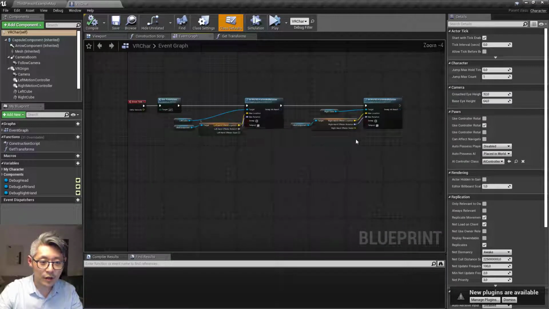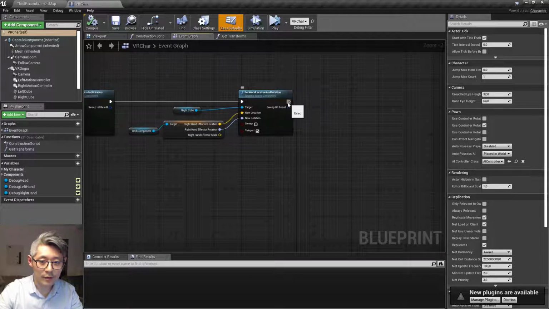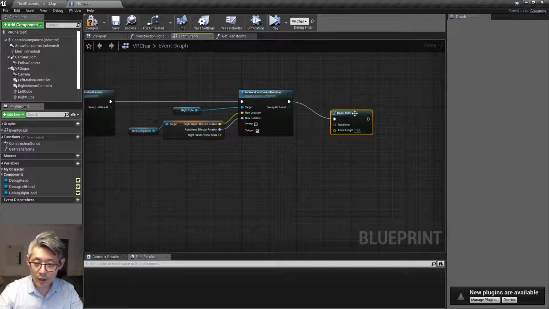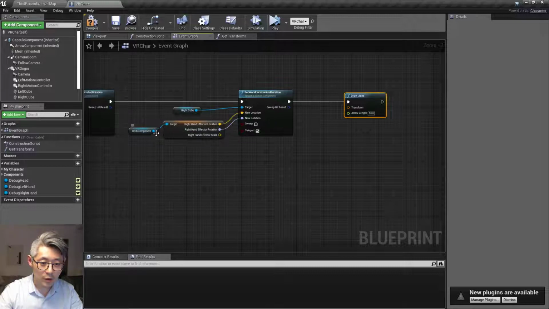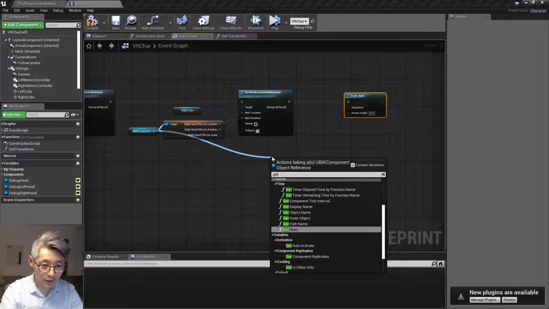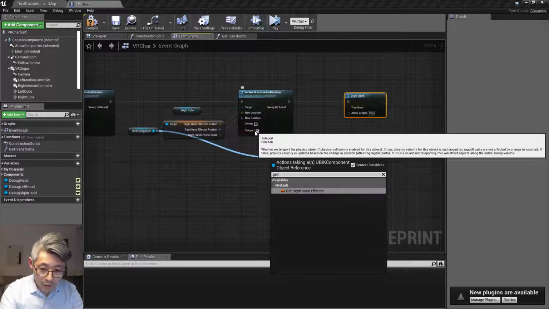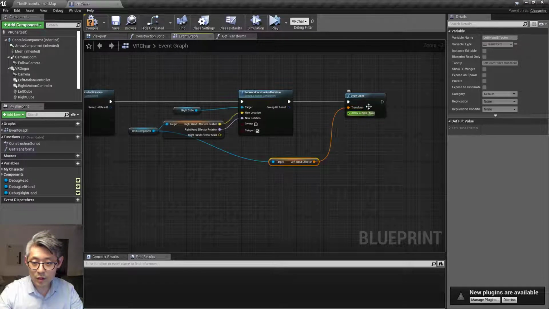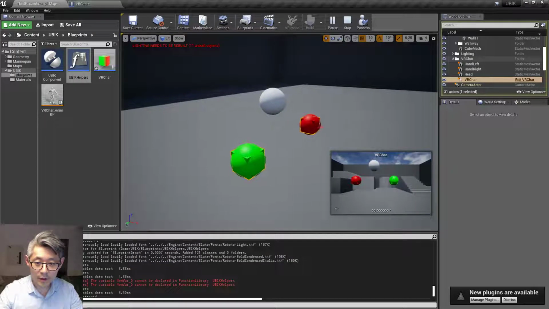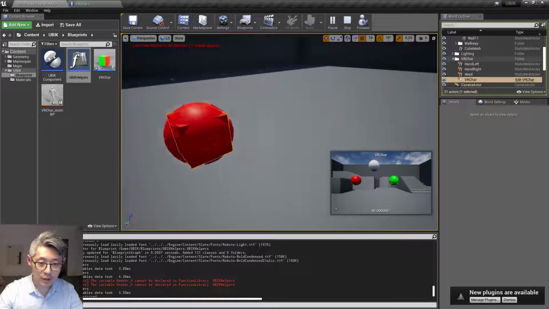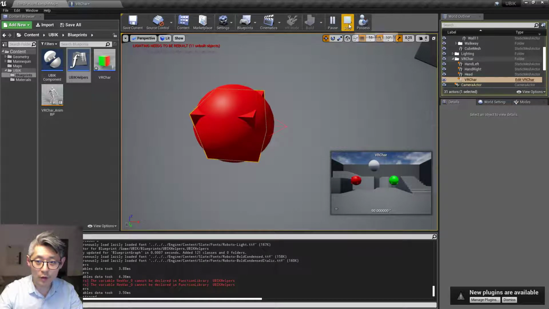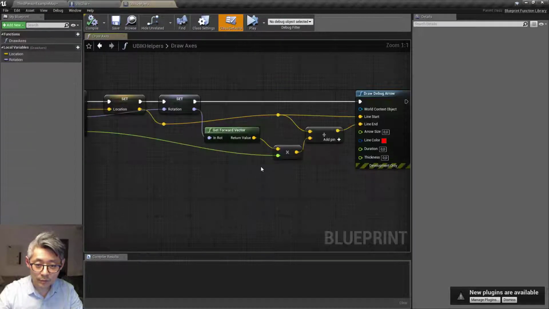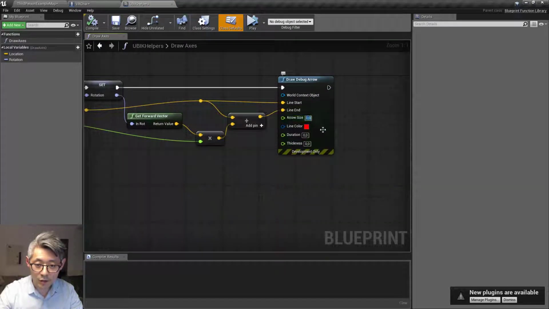So on the event graph here, we could do something like DrawAxes now, and then take in the same transform. I'm just gonna get the left hand for now, just to test, and hit play. And that means that we should, whoops, we should see a little arrow sticking out. It's kind of small and a little bit hard to see. So let's change the function here just a little bit. Say the arrow size should maybe be 1.